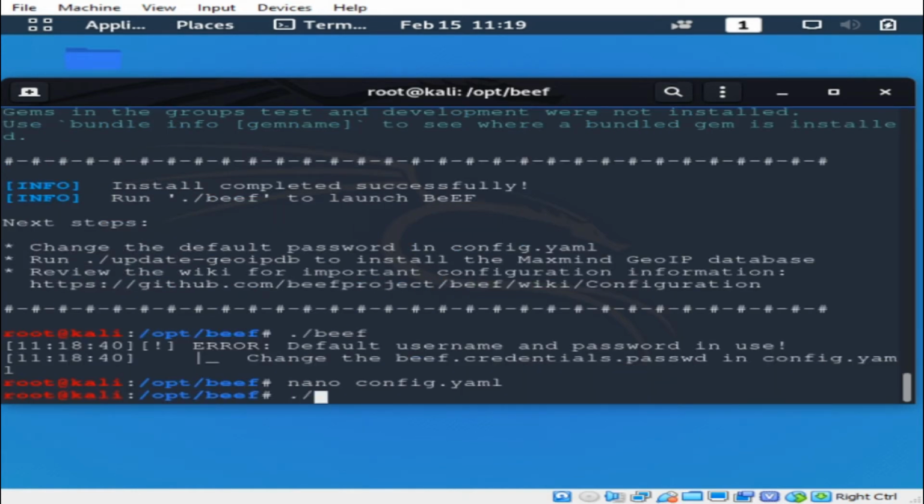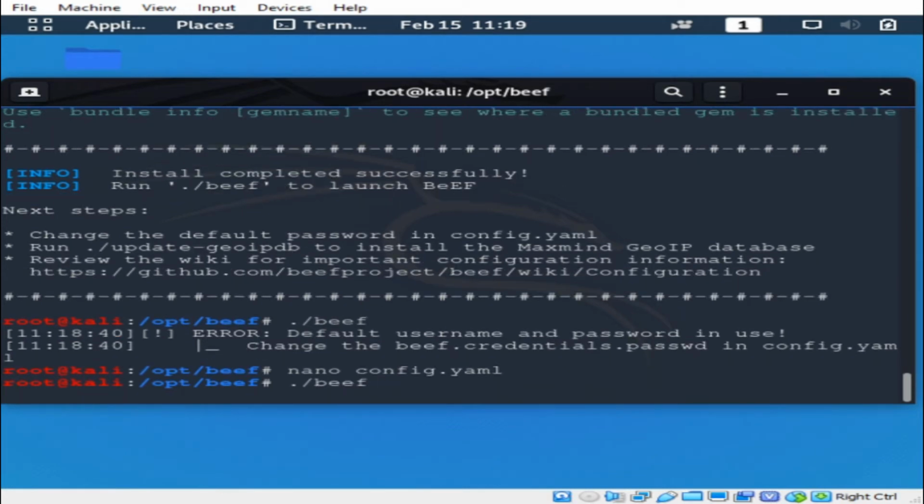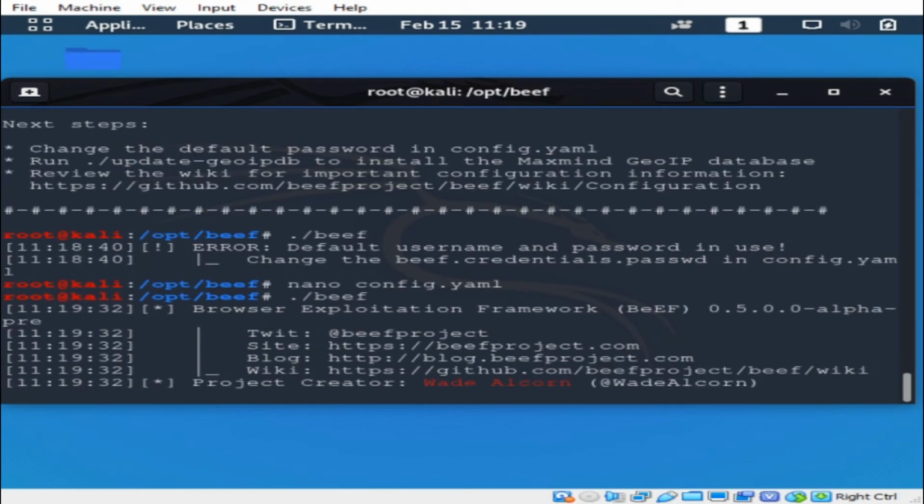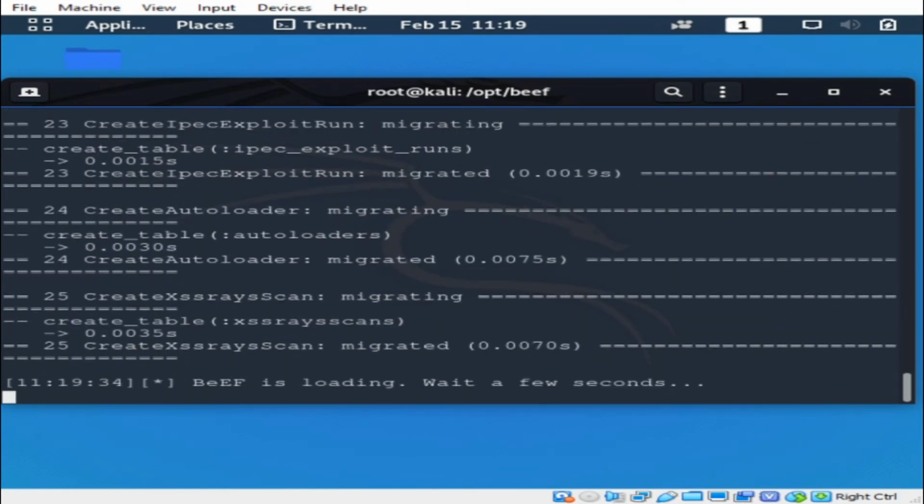Now we can execute the B framework. We're just waiting here for the framework to finish loading.